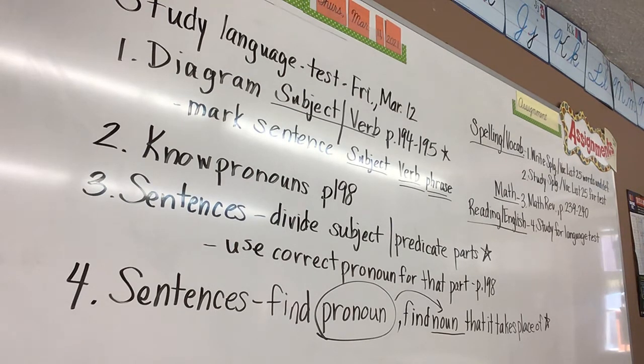The missionaries told we or us an exciting story. Where are we going to divide it? After missionaries. Yes, after missionaries. What is the verb? Told. So underline told twice. Who told? Missionaries. So underline missionaries once. Now, where is the pronoun choice? On the subject side or the predicate side? Predicate. So put a P for predicate. Underline we. And which one are we going to use? Us. The missionary told we a story. Does that make sense? The missionary told us.